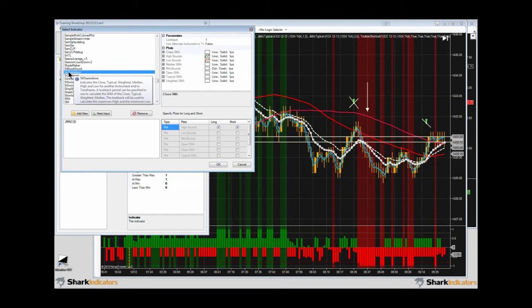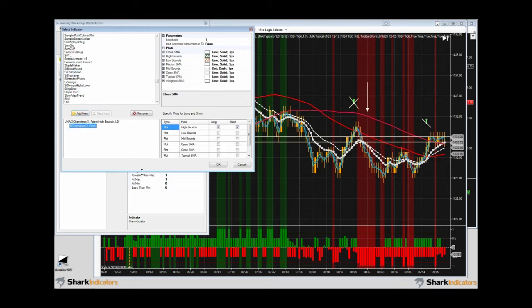It's not really so much an indicator as it gives you all of the price data available from NinjaTrader. So I'm going to nest that in there. And we can see we have the high, low, the mid, we have the open, the close, the typical, and also the weighted and median price values.